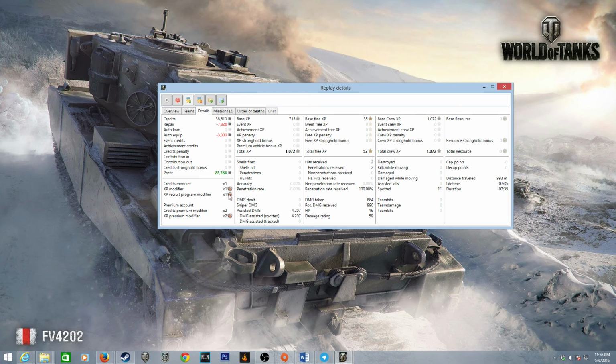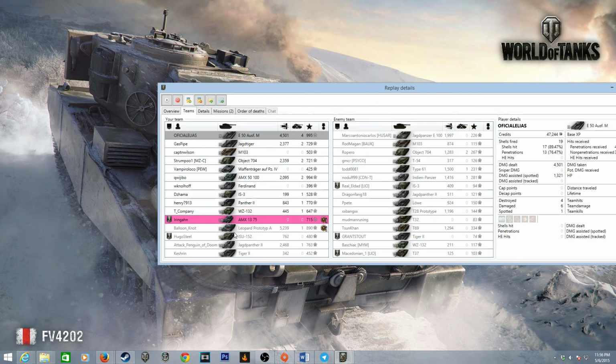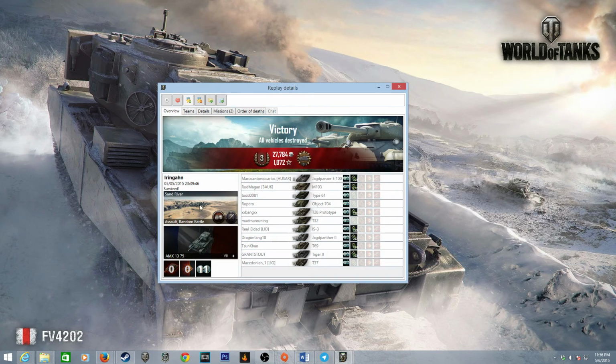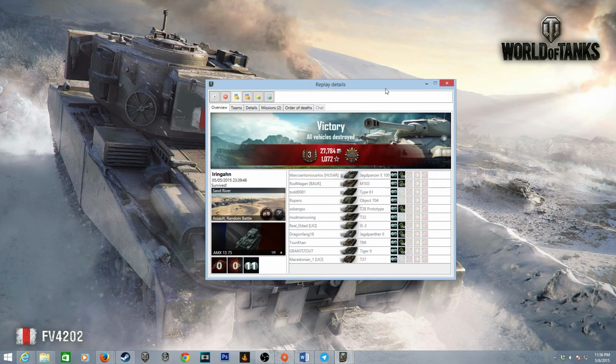And my one times recruit program modifier, which is because I believe Hugo died too low on my team to get the bonus. As far as, oh, maybe not. Maybe he's already got enough. I'm not sure. Either way, great game, and mission's done. So what do I do now? Now what I do is I switch over to a heavy tank. So let's take a look at another replay.